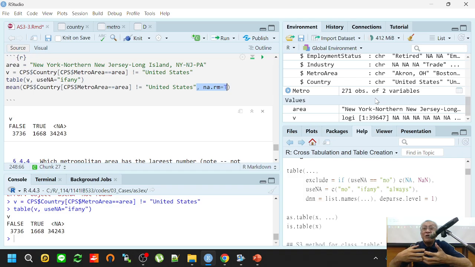Okay, and when you do this vector computation with a vector that includes NA, you have trouble because it will always return NA to you, right?